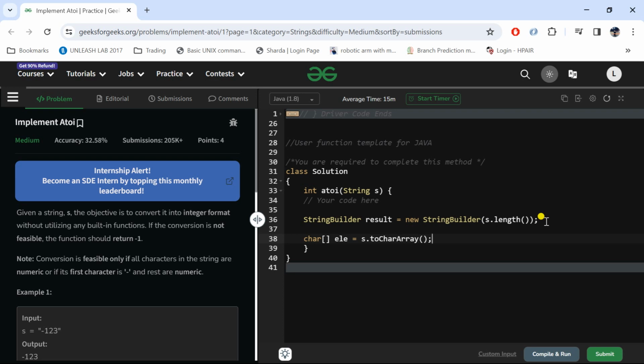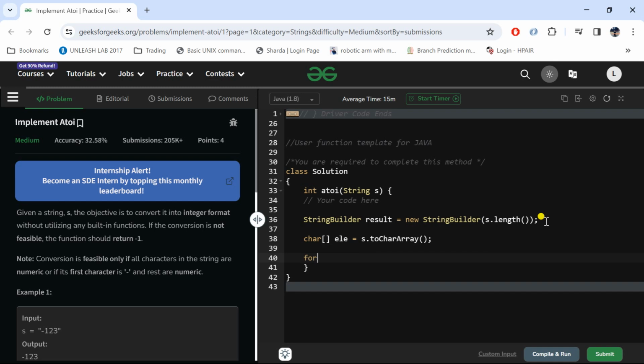This will convert your string into an array. Now you do the iteration over the newly converted array. The index will be pointed by i, starting from 0, and it should go to the length of the newly converted array, and then do the increment.